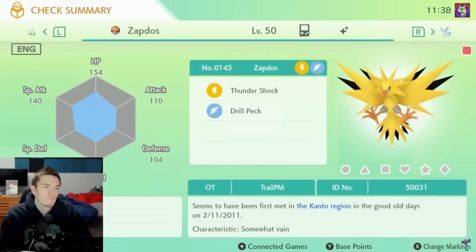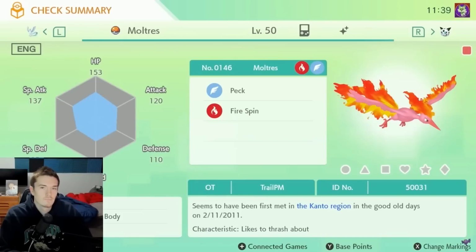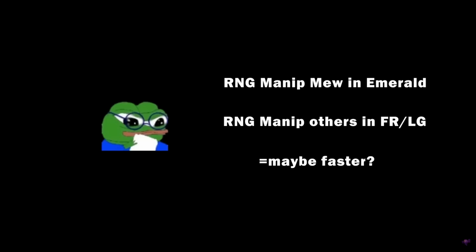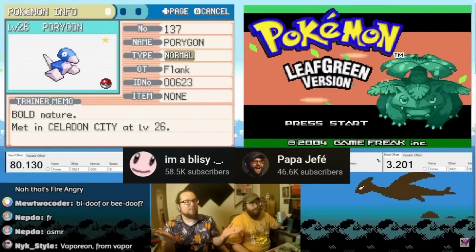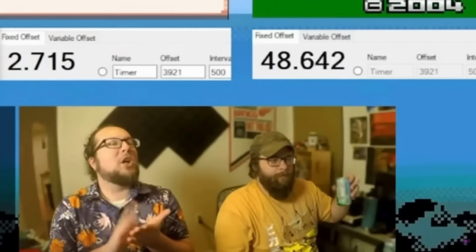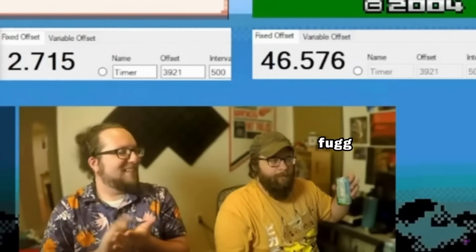I'd say this method is the fastest way to get every Gen 1 shiny legendary. Maybe RNG manipulation could be faster if you already have an established save file on Fire Red and Leaf Green and Emerald. Perhaps Blissey or Hefe could try to speedrun it and finish in under 10 hours. Gen 3 or perhaps Gen 4 RNG manip might be good enough for that.